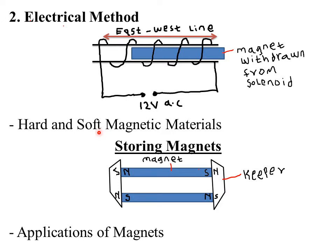Although they are easier to magnetize, or easier to gain the magnetism, or easier to align their dipoles, once their dipoles have been aligned, it is also very easy to disalign them or to demagnetize them. So soft magnetic materials are those magnetic materials that are easy to magnetize but lose their magnetism quickly. A good example of soft magnetic material is soft iron. So soft iron is a very good example.